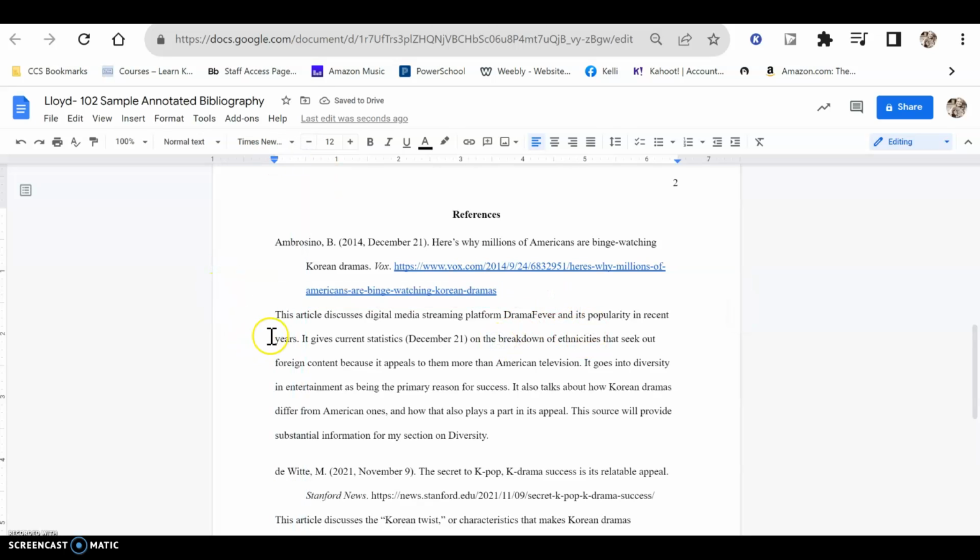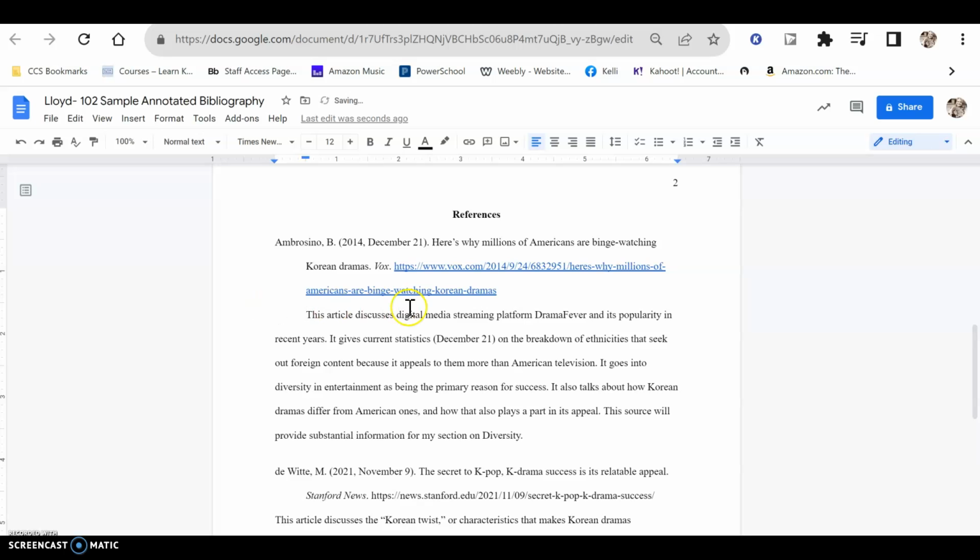Now, the other thing that's unique to this is when you start a paragraph. Normally, when we start a paragraph, we indent, right? We always indent. Not there, that's the wrong place. Start here. We're going to indent. But what happens when you indent when you have bibliographic information right above it? Well, it looks like you did something wrong, because it's lining up with that second line of your hanging indent. So you're going to go to the left to start.